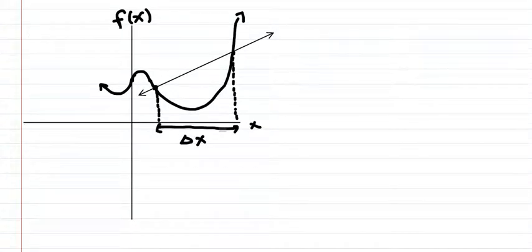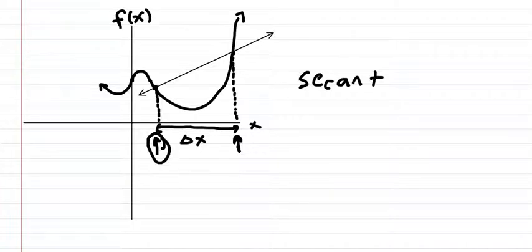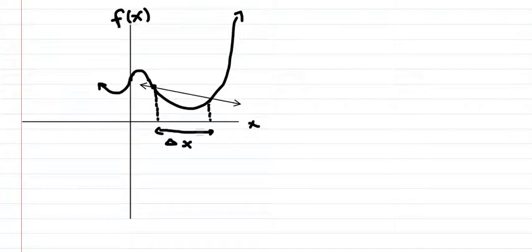So this line that goes through the curve is a secant. Okay, the slope of the secant would show the average rate of change between the 2 points here and here. But let's say we want to find the slope of a tangent right here at this point here, so the instantaneous rate of change. To do that, we would have to shorten delta x. So here delta x is smaller, but it still goes through 2 points, so it is still a secant.